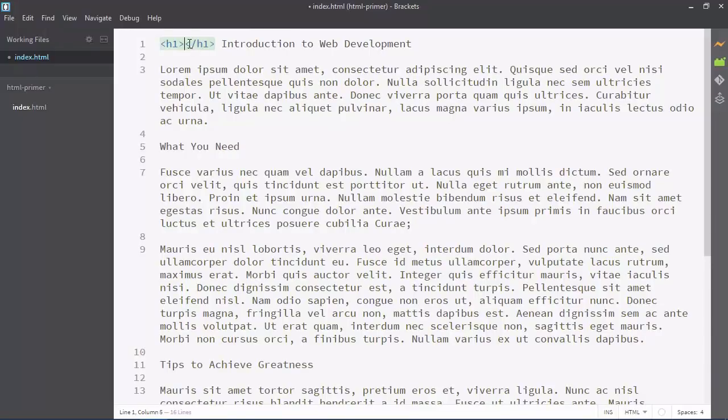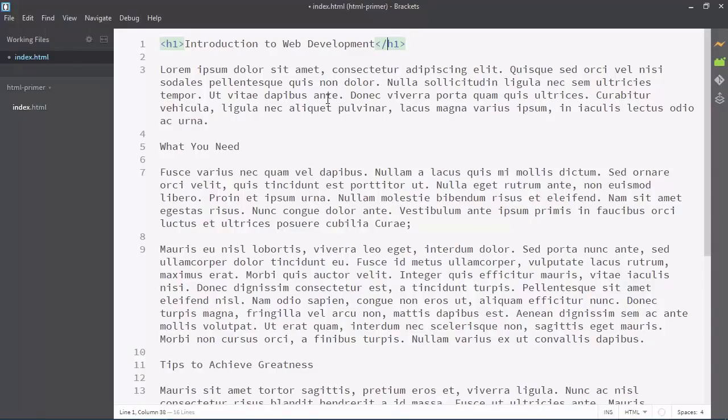So in between the opening and closing tags, we have our text. Basically we have marked this up as the largest heading that we can have, and we did so with an opening H1 tag and a closing H1 tag. Now this is closing simply because it has that slash. Otherwise, it would be an opening tag. Now most tags have opening and closing tags. There are some that have just an opening tag. There are others that can be self-closing, and we'll get into that later on. But for now, we're just going to go over the process of marking up this document with some very simple tags. So we have our big heading.